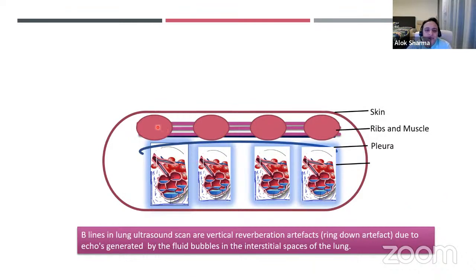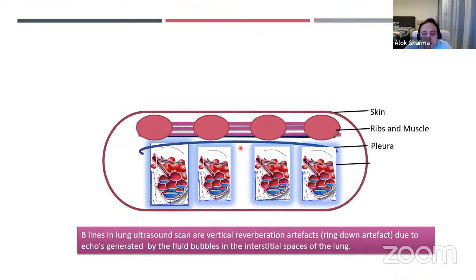Now, this is rib, that's skin. This is classically muscle, there's pleura over here, and you have tissue. And between tissue, you have interstitial space. Now, interstitial space, we know, can have fluid. And in the majority of babies who, say, have transitioned, fluid transitions to a point where you'll have a minimal amount, so that the appearance of no B-lines, or less than one B-line, or one B-line per intercostal space is considered normal.